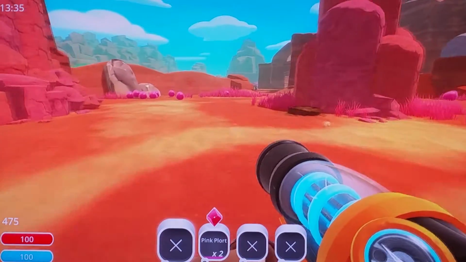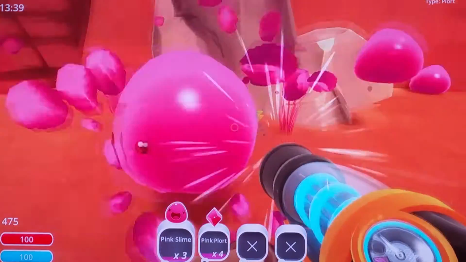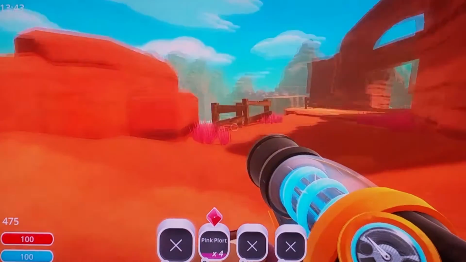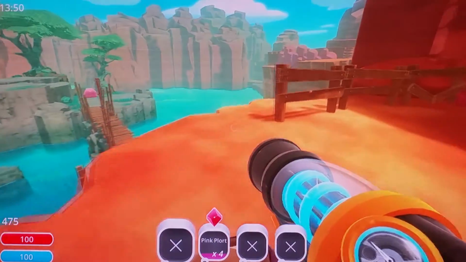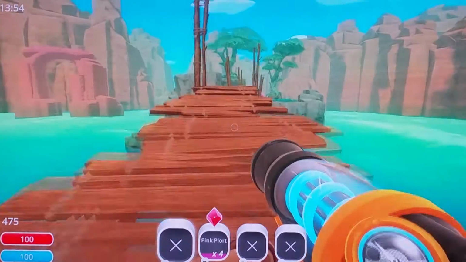And then let's waddle over here. Waddle over here. Ooh, plorts. And into the ocean you go. I'm sorry. Goodbye. Ooh, what's this guy over here? What are you?